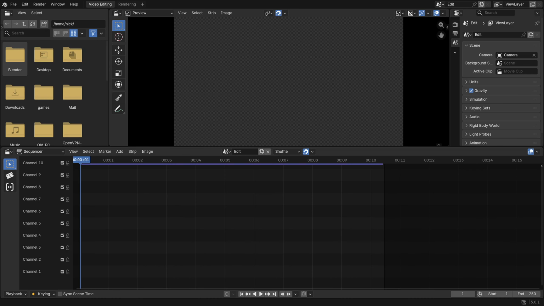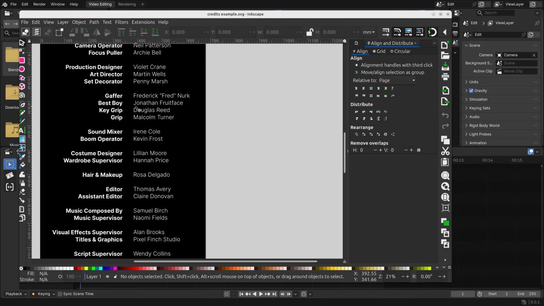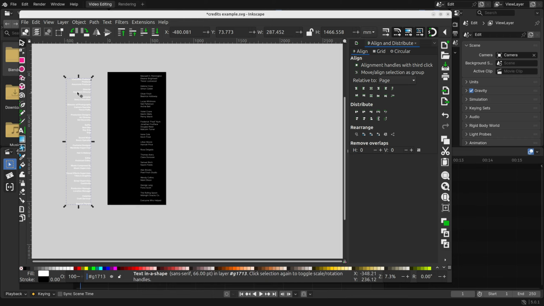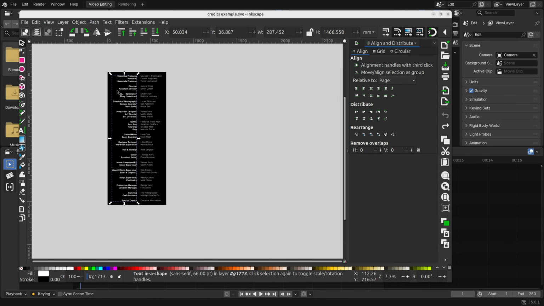Now to do the scrolling text, I could make a text box and make that scroll, but if I have a lot of information, a lot of people's names, the text box might be unwieldy to use. So in this particular case, I've set that up in Inkscape, which is a free program for editing vector graphics. In Inkscape, I've set up a couple of text boxes. There's the first box, which is the roles that people play, and the second box is their names.